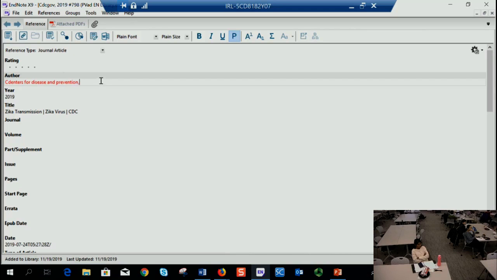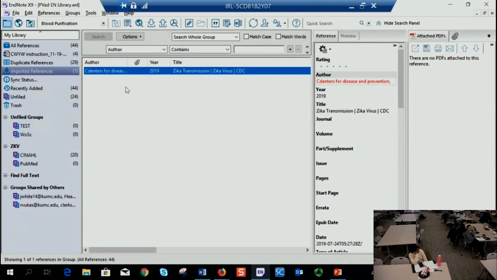Okay. Now you have to put a comma on that. Otherwise, EndNote will not recognize that it is a corporate entity as the first corporate author, as the first author. So anytime you cite your professional web organization website, do it like this, and then I will save that, and I save.